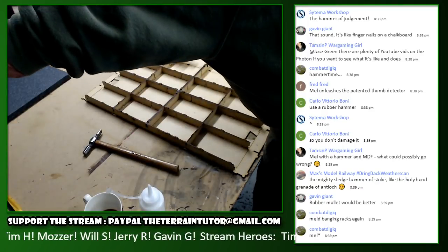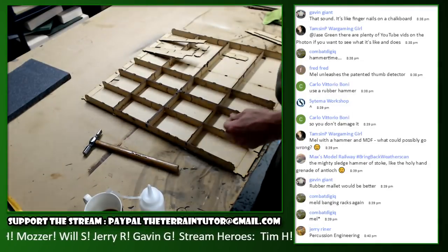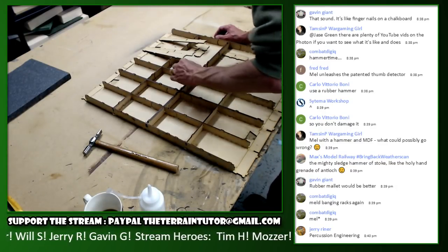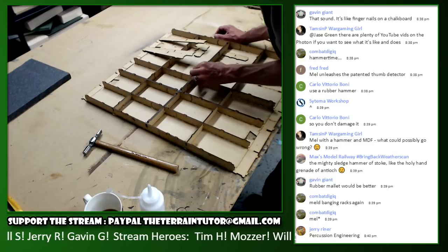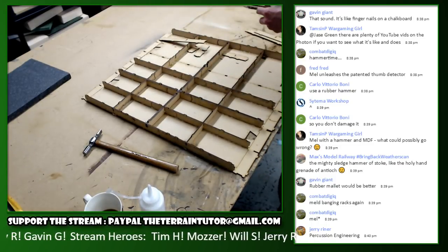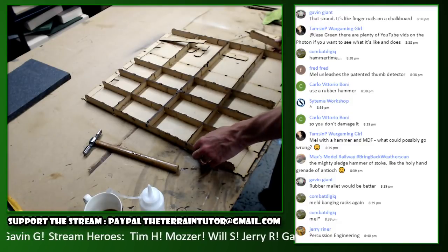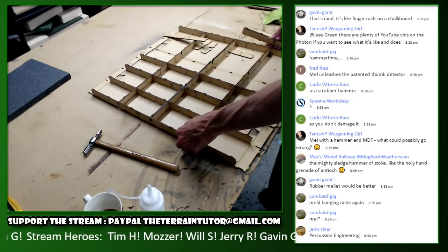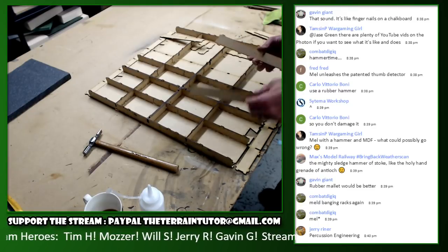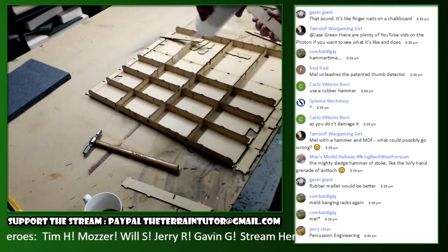There we are. Things you have to do, eh? Percussion engineering, not precision. Percussion engineering. Now, on the plus side, it is almost done, because adding the top onto it is actually a really relatively easy affair. He says.